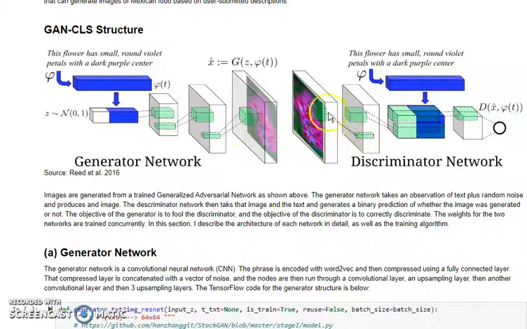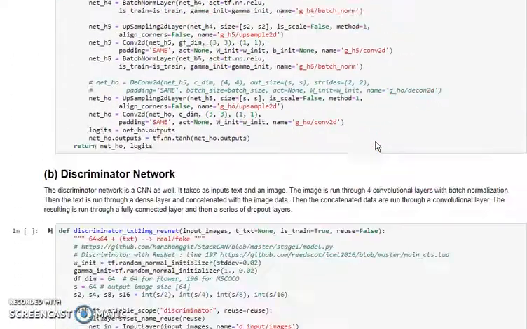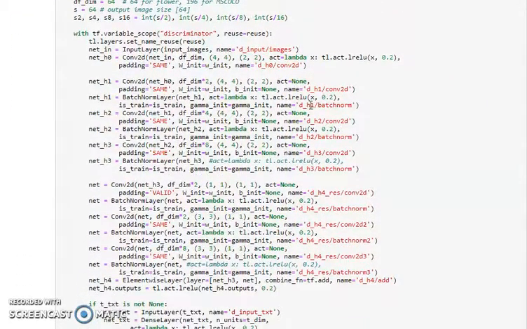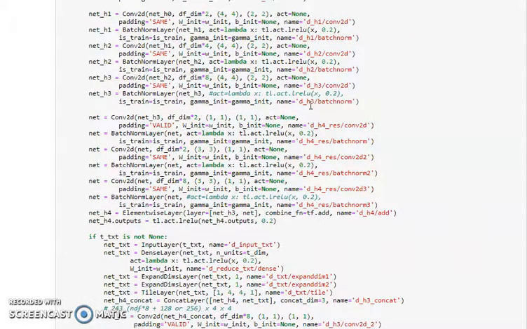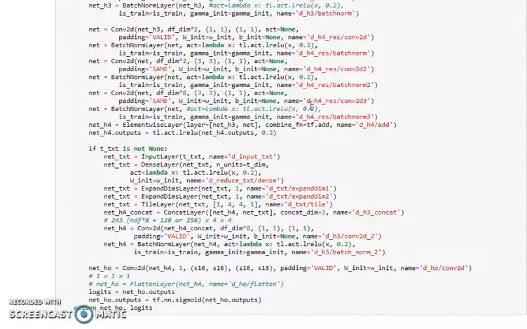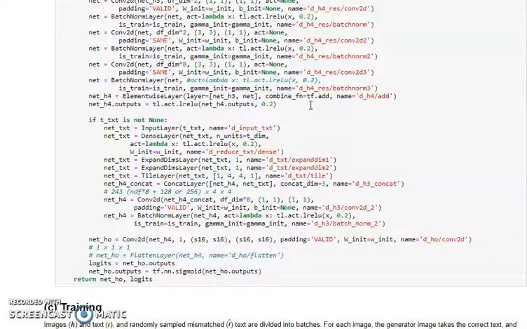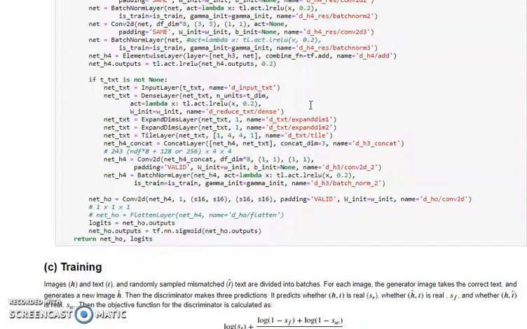The discriminator network takes as an input an image and some text to go along with that image, and then tries to decide whether or not that text is a description of what is happening in that image. So the code for that network looks like this. It's also a relatively simple convolutional neural network that takes these two inputs, puts them through a series of convolutions, and gives an output of a binary prediction of one if the caption correctly describes what's happening in the picture, and 0 if not.